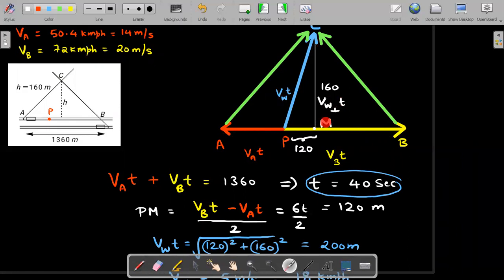Since this particular distance is due to VW perpendicular into T, that should be the same for both the trains. And that justifies why I took both the puffs which actually travel together to this particular point. It's not meeting at C. Remember, these points are puffs which are emitted at some other positions between P and A, right? So there are other trails also that have moved to these points on the AC. Okay, so that's the whole logic in this particular question.